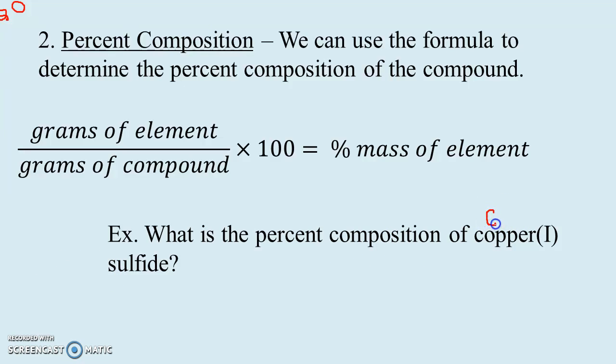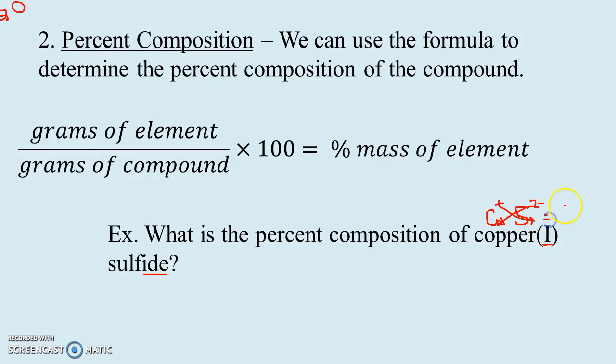So we have copper. Now copper is a transition metal, so we have to look at this Roman numeral. This tells me the charge. So it's going to be copper with a +1 charge, and we have sulfur, sulfide. I know that it's just sulfur, not sulfate, not a polyatomic, and that has a -2 charge. Again, you could find these charges on your pink sheet.